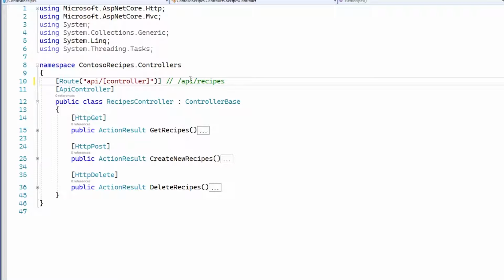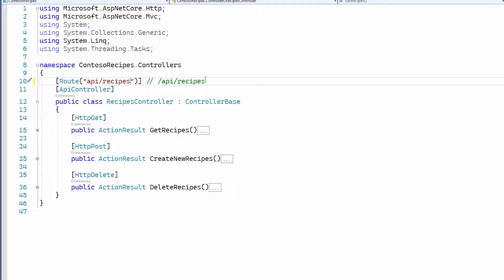Another option we have is, instead of using this controller syntax that's here, I could remove this and I could just hard code recipes. Now that I've changed this and I have a fixed name, as I change the name of my controller, the name of the path that it's associated with won't change. So you can do that depending on if you want to have that level of consistency. Now, this routing attribute on line 10 applies to the controller, and so therefore it applies to all the action methods inside of the controller as well.